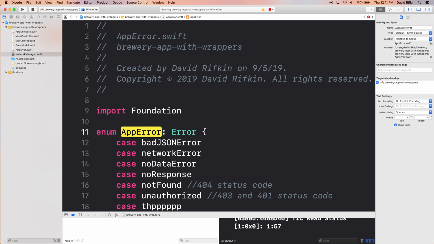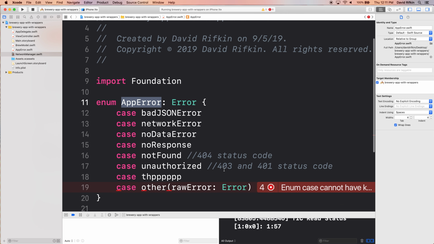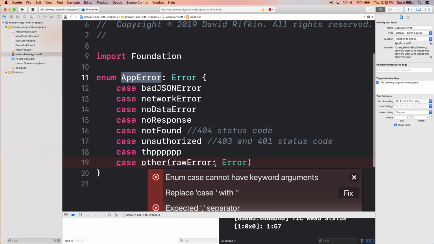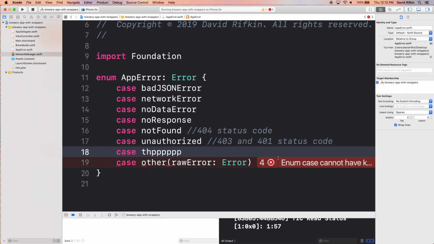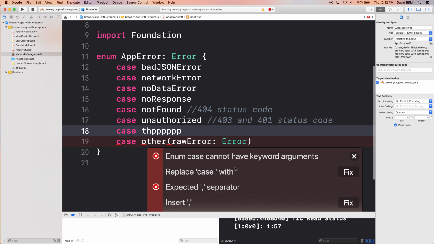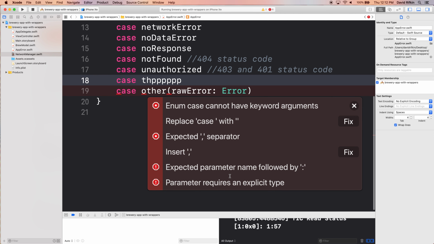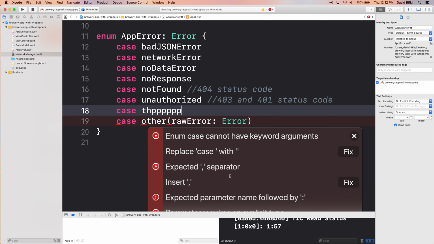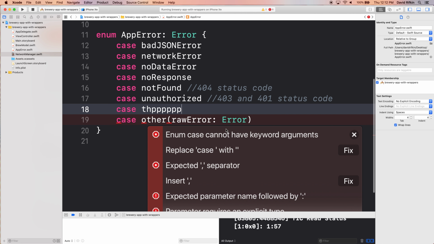And inside of failure, what should we put? Let's go have a look. It's called app error. Hang on one sec. Sorry. Enum case cannot have keyword. No, I don't like that.